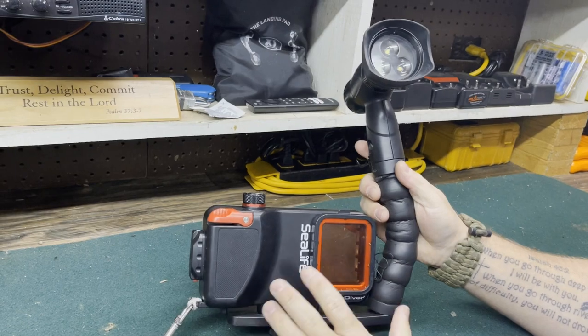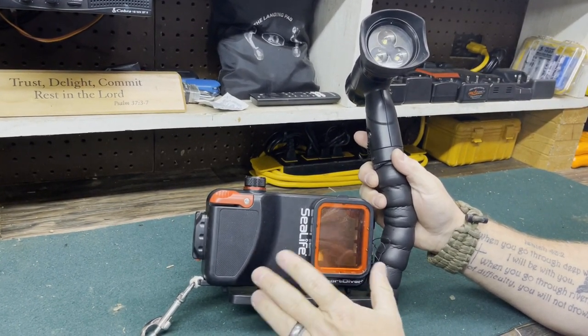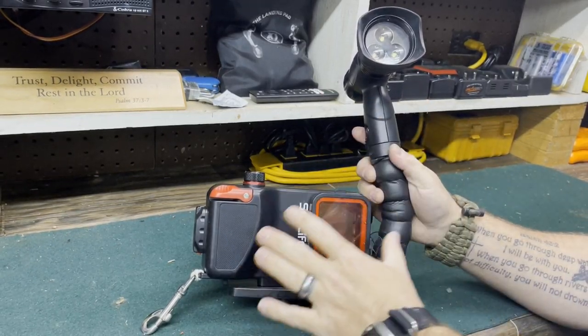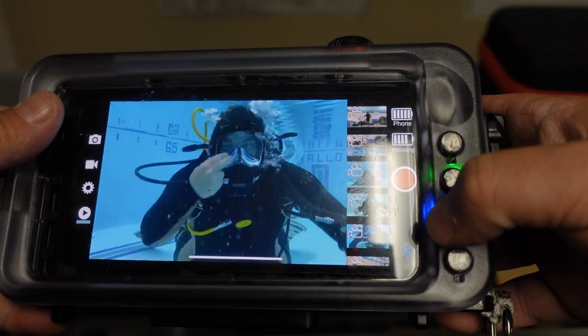All right, the next camera is actually just a housing itself. This is the SeaLife Sport Diver housing for Android and iPhones, and we just did a review on this. If you've not seen that video, I'll link it up top for you. Definitely go check it out.